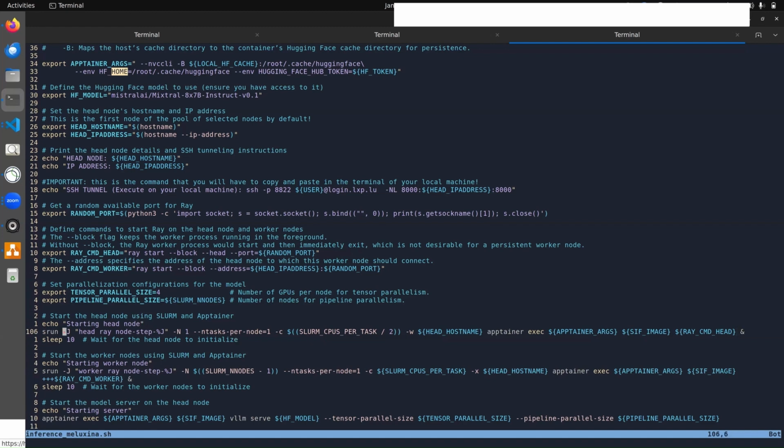Just as a detail, you see that I am enforcing this srun command to run on the head node. And here, of course, I am excluding the head node, which is logical because I start this command on the head node, and on the remaining nodes, I run this command.